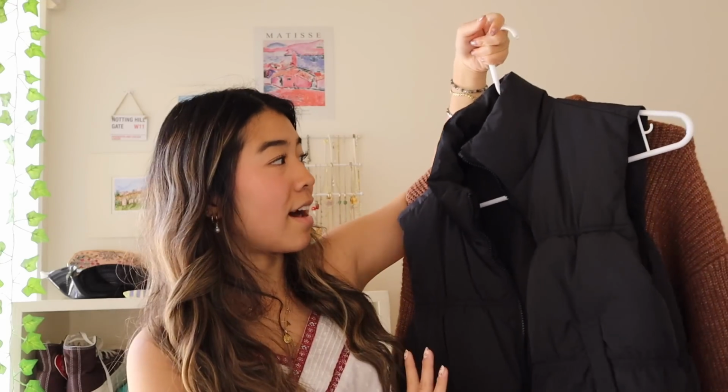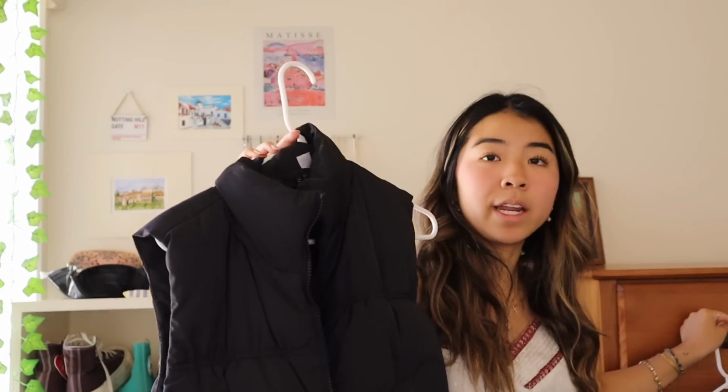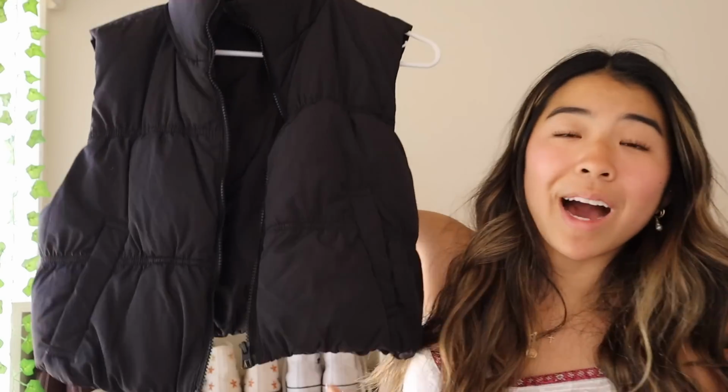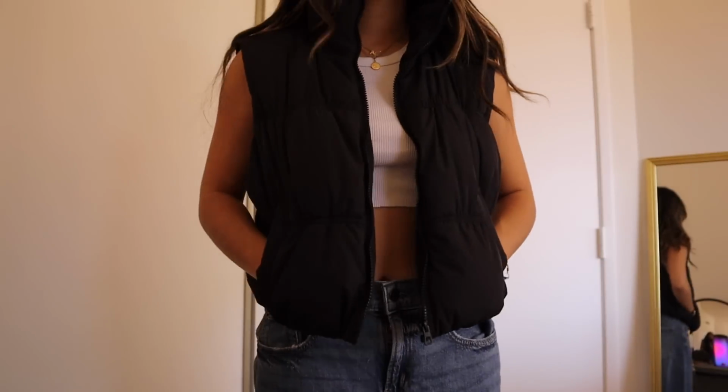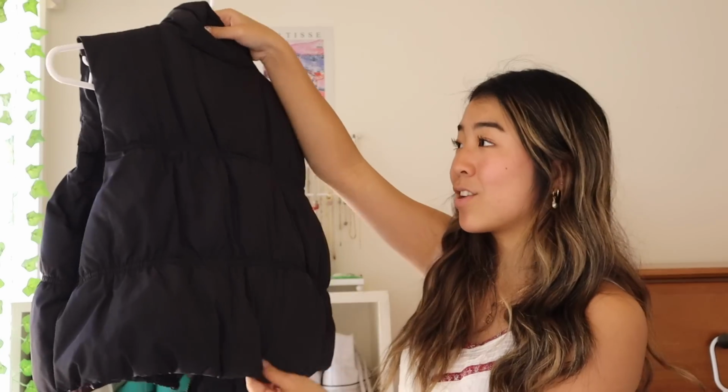These two things, wait, I'm literally a liar. This one is just from H&M. Anyways, this is from H&M apparently, but I really wanted a cropped puffer because I have a North Face puffer at home that I forgot about, so that doesn't really do anything for me. But I didn't want to buy another heavy duty North Face one. I wanted a cute crop, more fashionable than warmth. Don't get me wrong, it keeps me a little bit warm, but I'm wearing it in California, you know? I think this did the job perfectly.